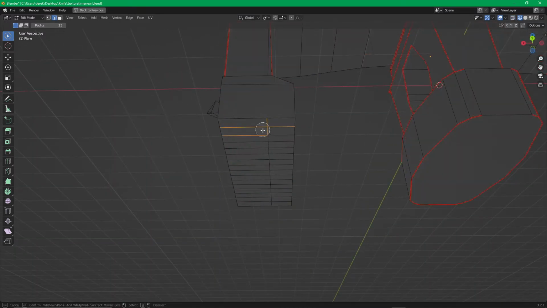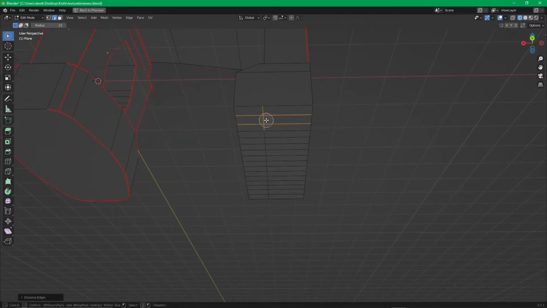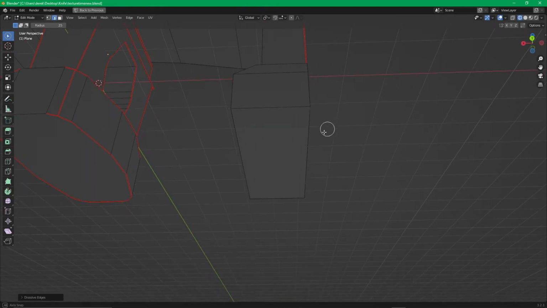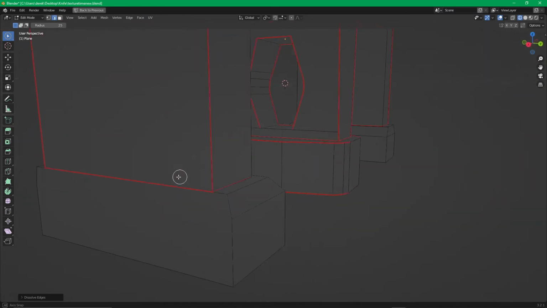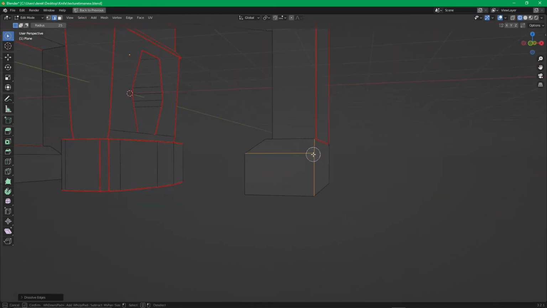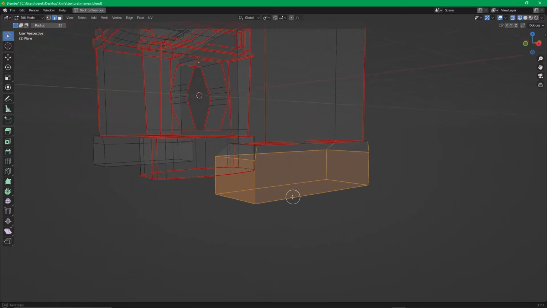Oh, I missed these. Dissolve those edges. Again, when you're unwrapping, this really gives you a good chance to take a look at your model. All right, Alt Z, let's go ahead and look at these.